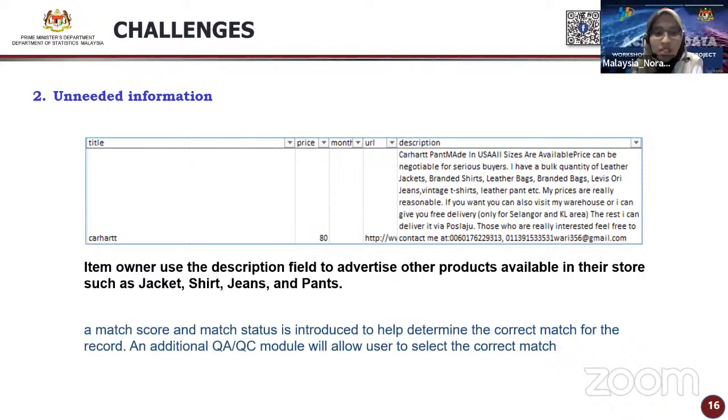Since the keyword exists in the dictionary, it will list out unnecessary matches for the record and possibly lead to an incorrect classification. To solve this, a mesh score and mesh status are introduced to help determine the correct mesh for the record. So an additional QA/QC module will allow the user to select the correct mesh and consequently improve the dictionary data and accuracy.